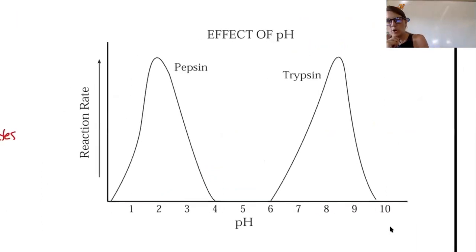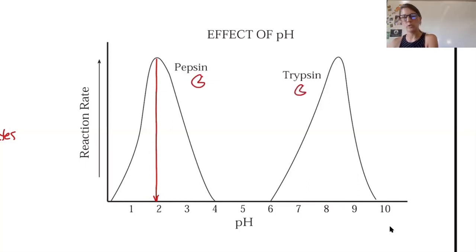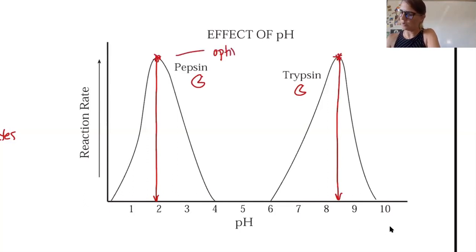Remember that enzymes are proteins, so there's a strong effect of pH and temperature, but here's an example of pH. Looking at this graph, the optimal pH for the enzyme pepsin, which is in our stomachs, is about 1.9 or 2. If we look at the enzyme trypsin, which is in our small intestines, its maximum or optimal pH is 8.5, all right? So the peak of this represents the optimal pH for that enzyme.